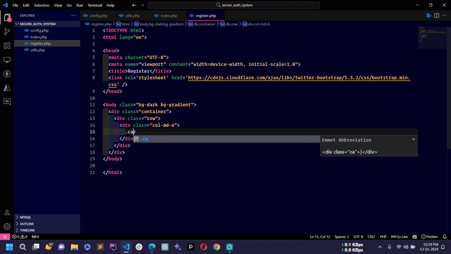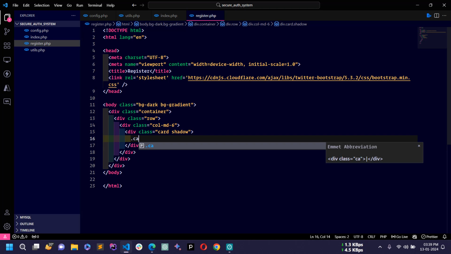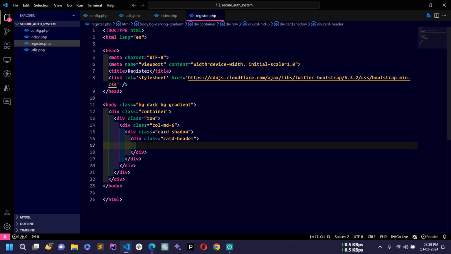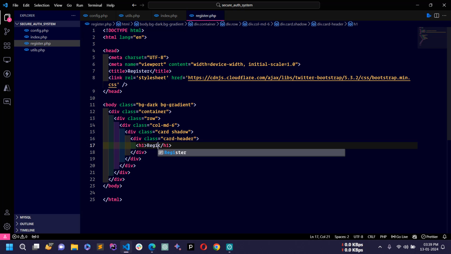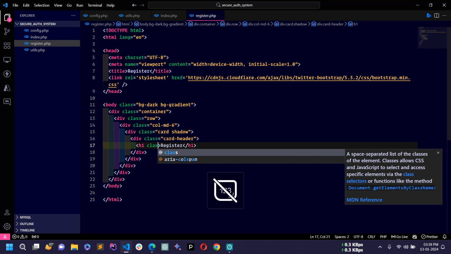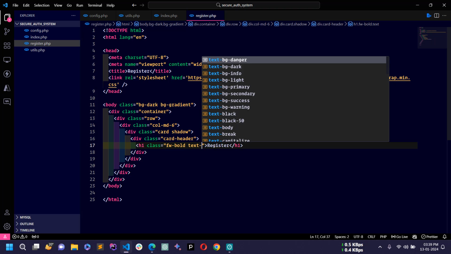Inside this column I will create a card with the shadow class, and inside this I will use a card header, and inside this card header I will use an h1 with the heading Register. I will use some Bootstrap classes on this h1, like font-weight-bold and text color secondary.